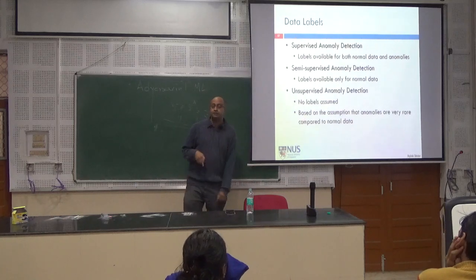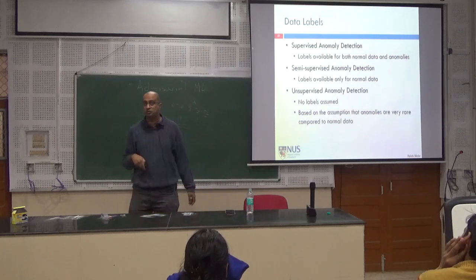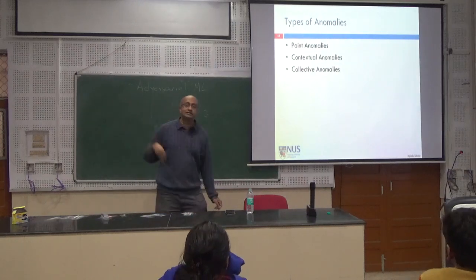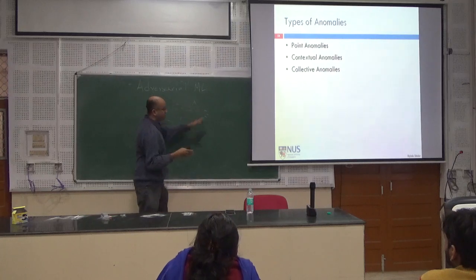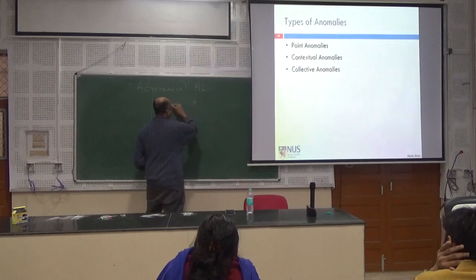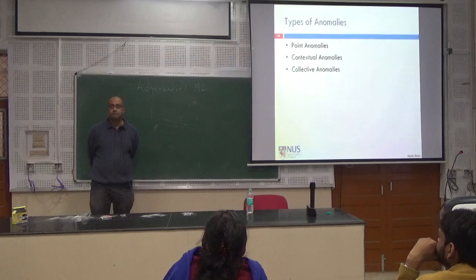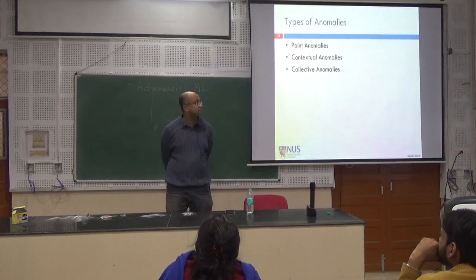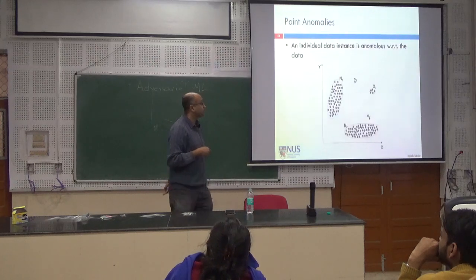And there are no labels here. And still we need to learn, we need to classify, we need to figure out what to do. And what are the anomalies like? Here I just had, this is the normal, and that is the anomalous region. But anomalies can again be different kinds. So for example, we could have point anomalies, contextual anomalies, or collective anomalies. Let's look at those and see what it is.